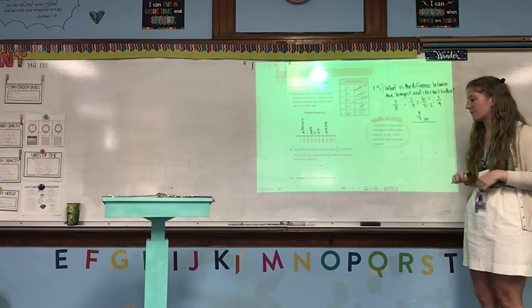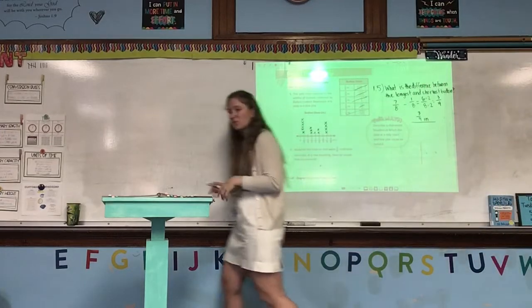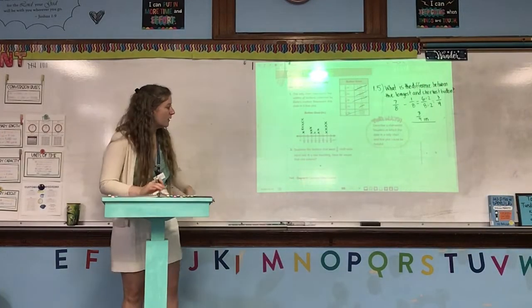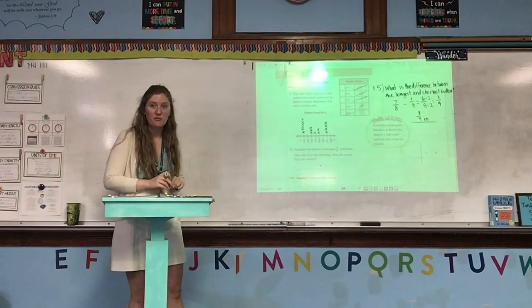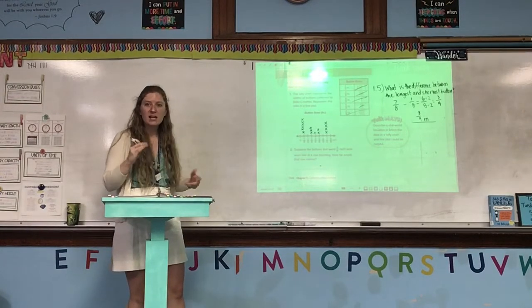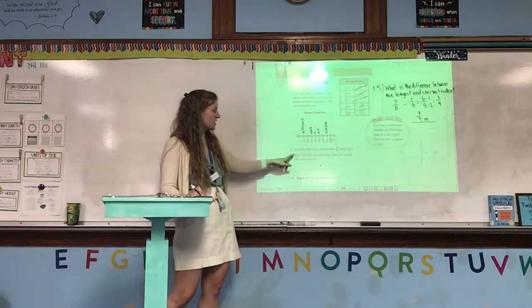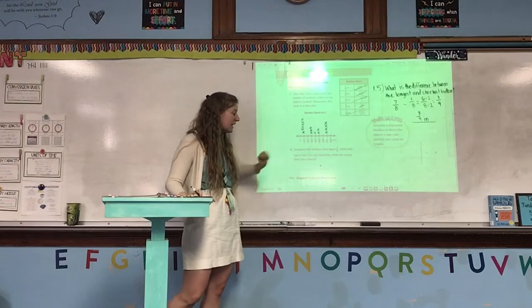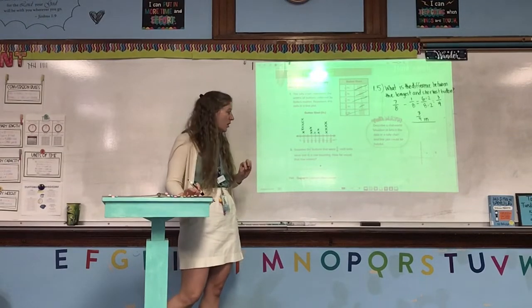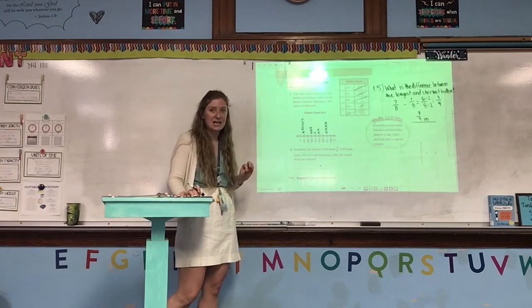Make sure you have that because you will see problems like that, and I just wanted to get one more done in there. Okay, number 2. This is a different problem. We haven't seen anything like this before. But when you think about it, it's pretty easy to solve. Suppose the buttons that were 3/8 of an inch wide were laid in a row touching. How far would that row extend?